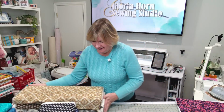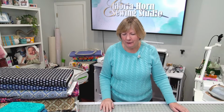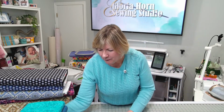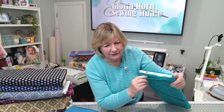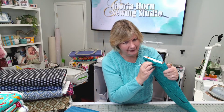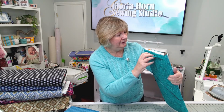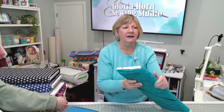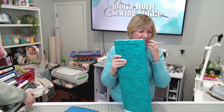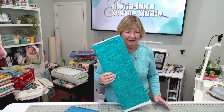All right. And sometimes it's really hard to count how many yards are on a bolt, because how we do it is we count the folds, and for every 2 folds, that's a yard. So that's not accurate, because it depends on how much is on the bolt. Like this one, 2, it takes so much time, and then 3, and then we go, oh goodness, 4, 5, 6, 7, because it just takes too long to count them. So sometimes we end up with a little extra, and you might end up getting one of your waitlisted items.